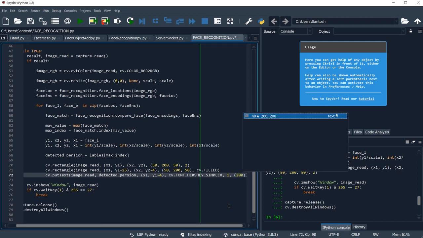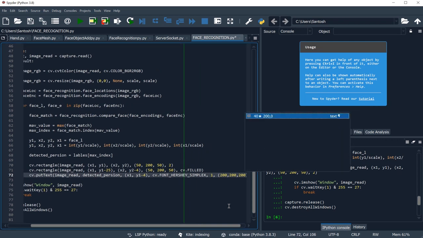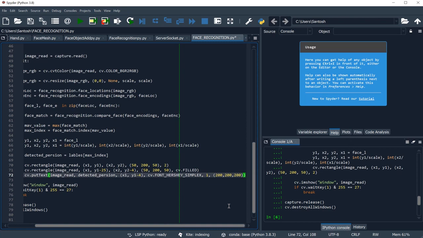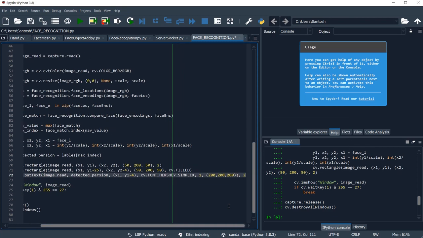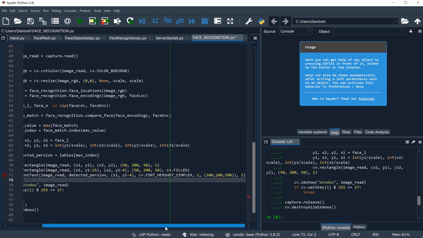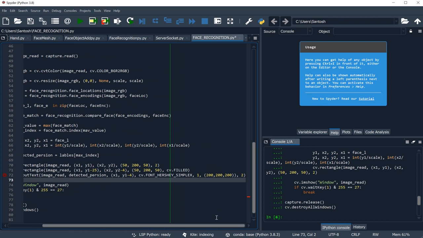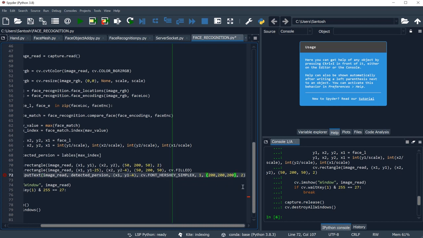Then we will display with a color close to white, and the thickness. Yeah, here we go. Okay, so what is giving an error here? On next, and this here, up here.